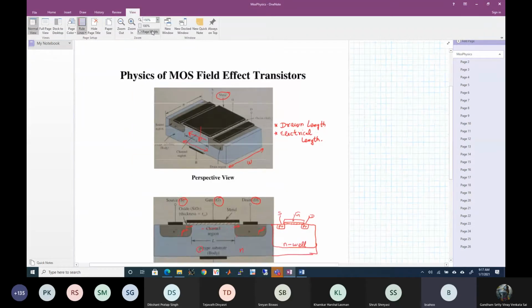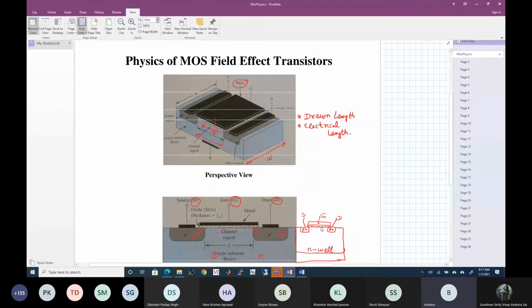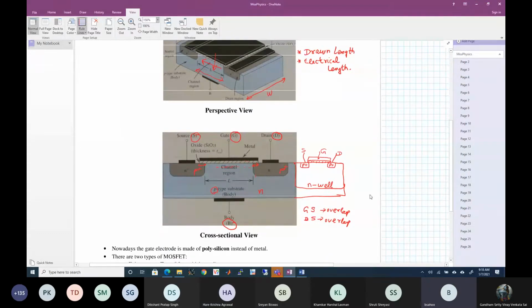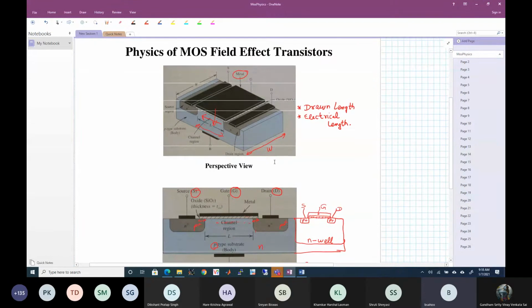Sir, it's drain source or drain gate overlap? Oh, sorry. Good. Drain gate. My bad. So this will be drain gate, gate drain overlap. Thank you for pointing that out. Please, all of you, sometimes when I'm talking, I might miss something, so please correct me. And if you have any questions, please do not hesitate to ask.